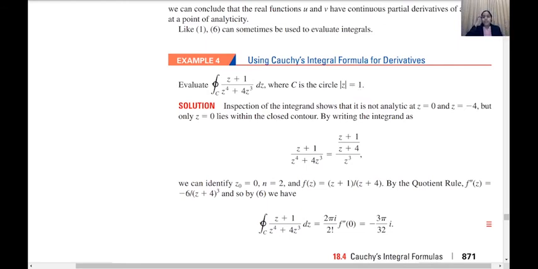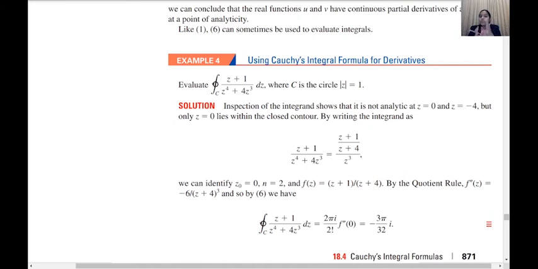So keep in mind one thing while we are using Cauchy's integral formula: z dot will actually be a point which lies inside the contour and the point where the function is not analytic. Because if at that point the function is analytic, then that integral will be 0. That's what we had seen in the previous section, right?